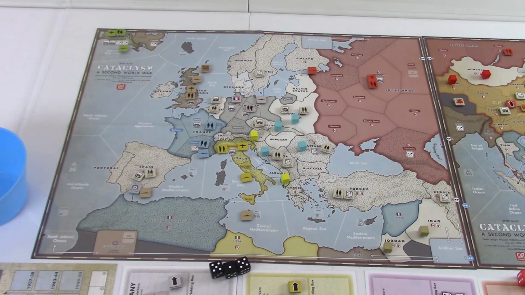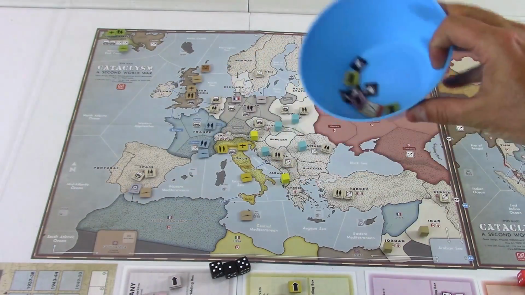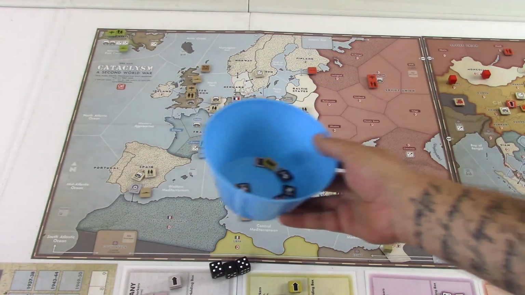Alright, we're pretty well set up to start our first turn. Everything is set up on the board. Our countries are ready. They've got all their markers set to go. What I'm going to do is pick up on the next turn. This is what I'm going to be using as my opaque cup.